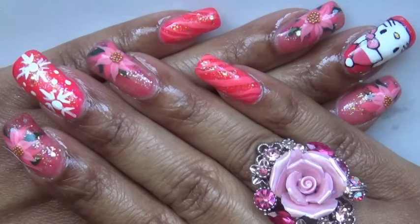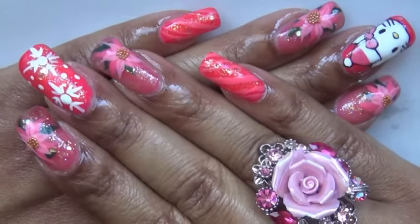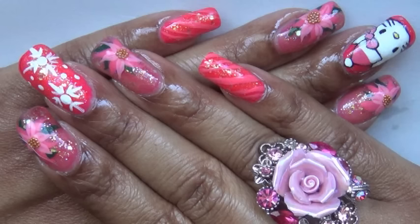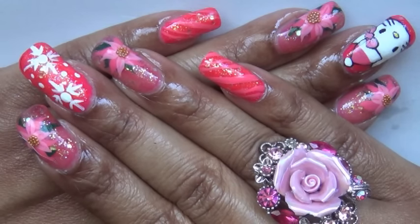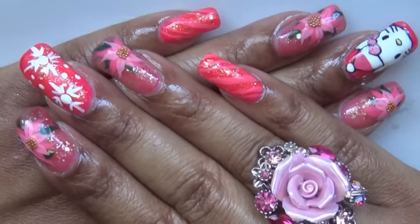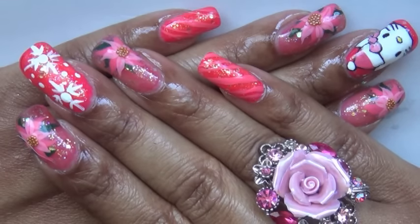That is basically it for this nail design. I'm hoping that the lighting is picking up on the colors correctly. For some reason, when I do pink or red nail designs, the colors come out a little bit funny on camera. So hopefully the pictures will come out a little bit better, and I'll post pictures at the end of this video.